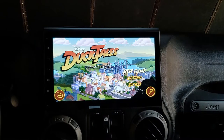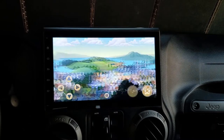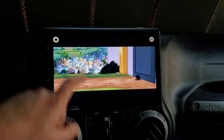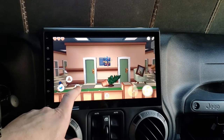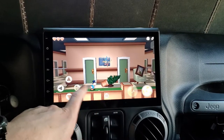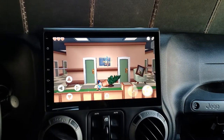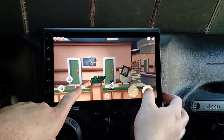And he's playing the music. I'm gonna hit new game. I'm gonna hit easy. And I'm gonna skip this little intro scene. And you can see you can hit these controls and jump. How do you jump? There we go. So if you wanted to play a video game here, you could.